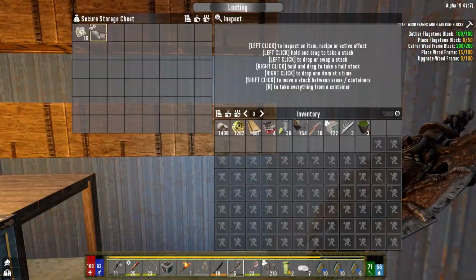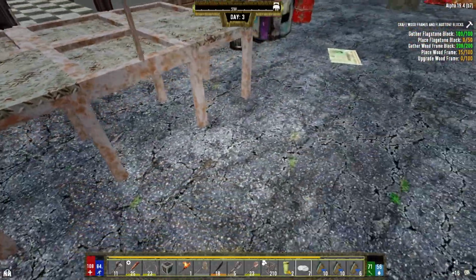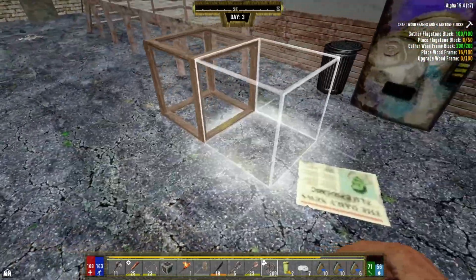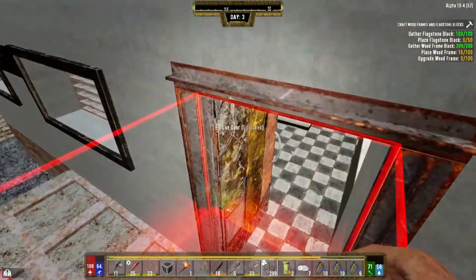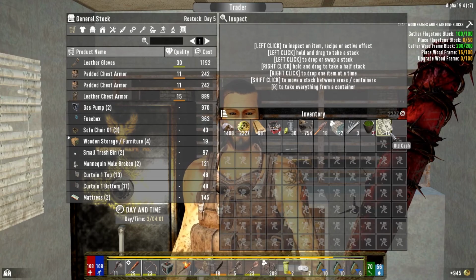Have we got anything to sell? Oh yeah, we have, haven't we? We've got that mod to sell. You know what I might do? I might just put a frame there, so when I'm running at him this way, I can just do this. And there's the morning bell calling my name. Let's sell that and sell these. So we're up to 2,250.